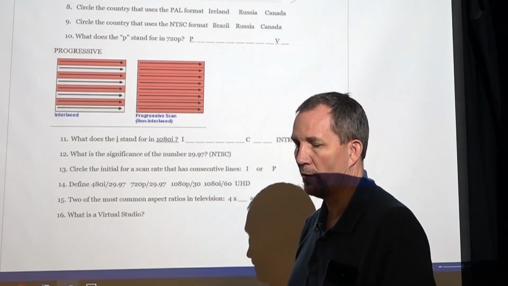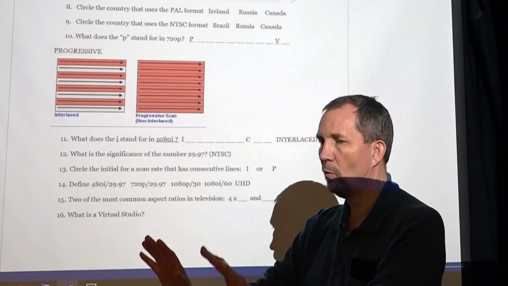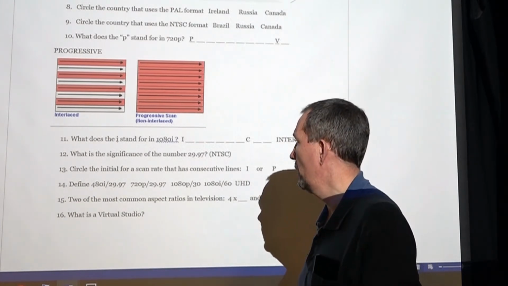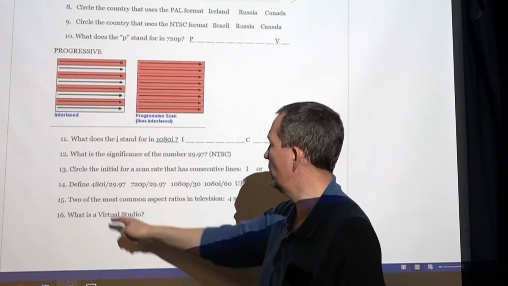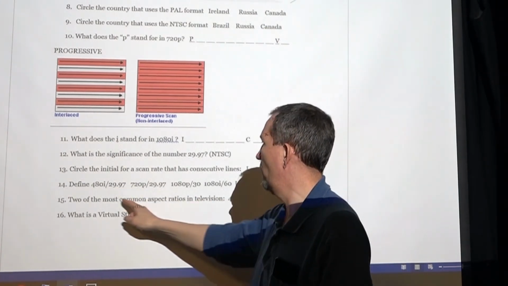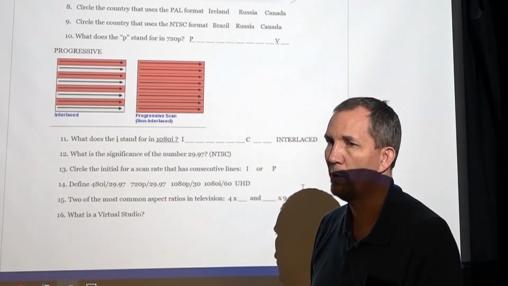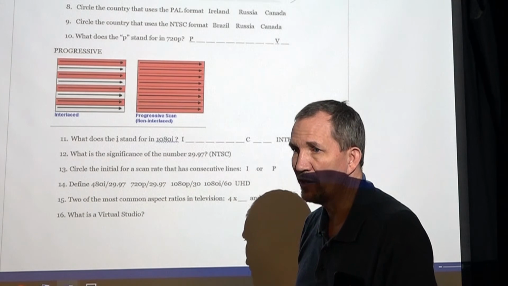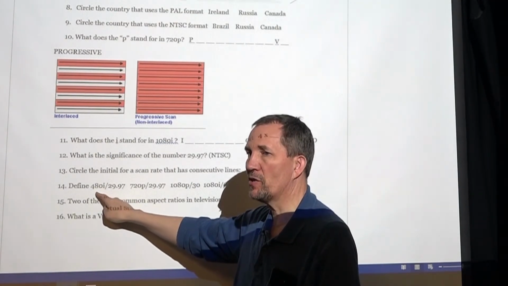You're so technically smart. Next time you go shopping for a TV for Christmas, tell your parents, back away, I know what I'm doing. Well, what does this mean? I know what it means, because you should be able to do this now. If it only said 480 lines of resolution on the TV box, would you buy it? Dad, don't buy that one. Why? Because it's only standard definition.